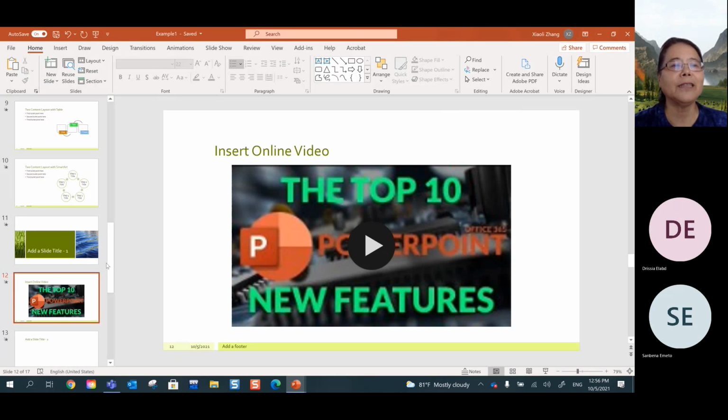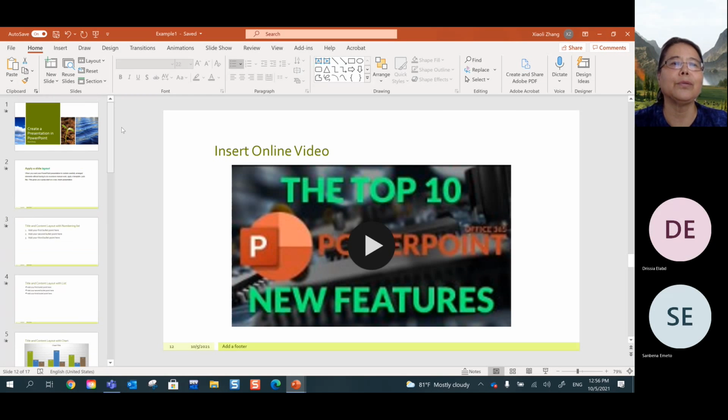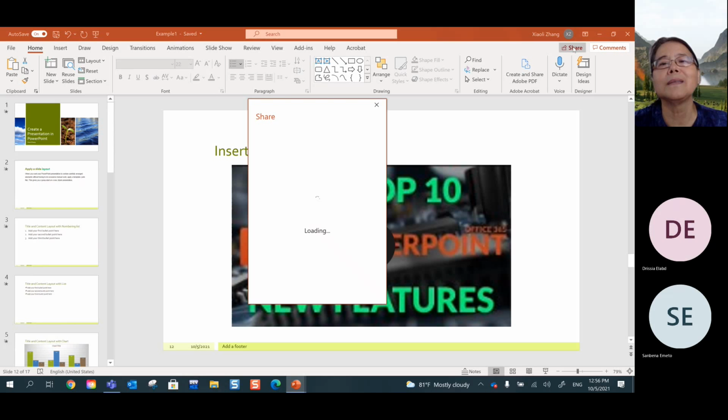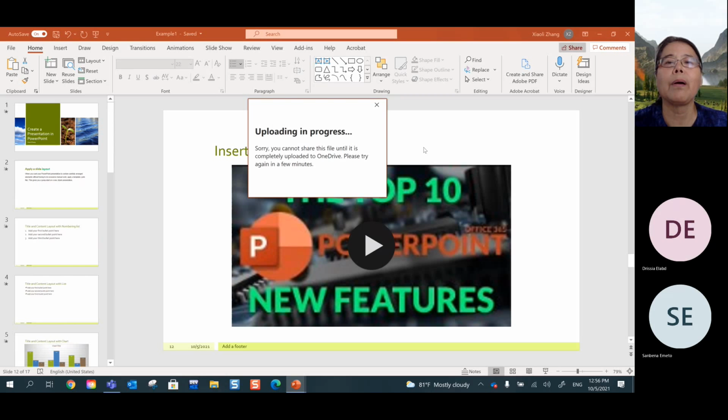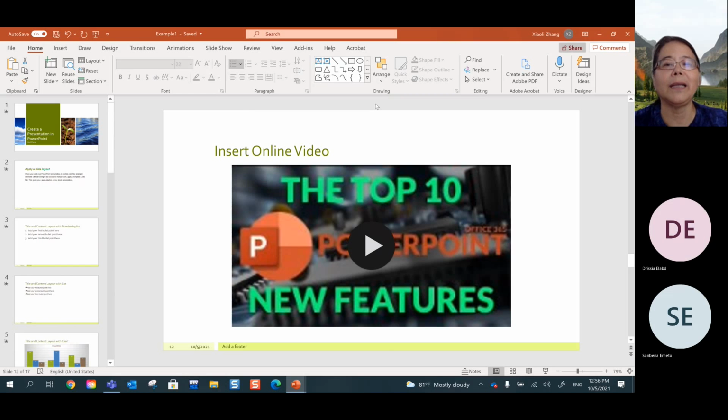After you save that one, you can also do the share. To do the share, you click on Share. This is not finished uploading to the OneDrive.